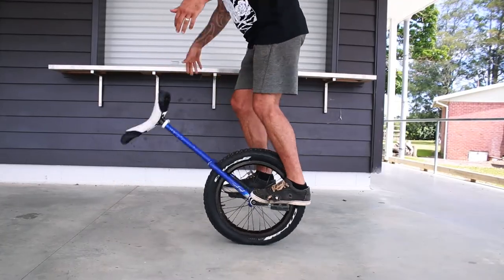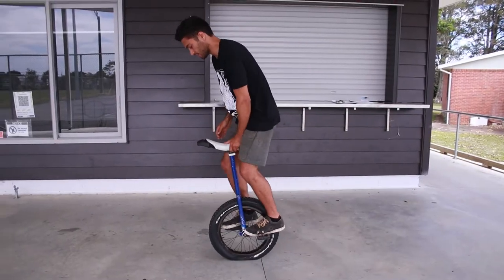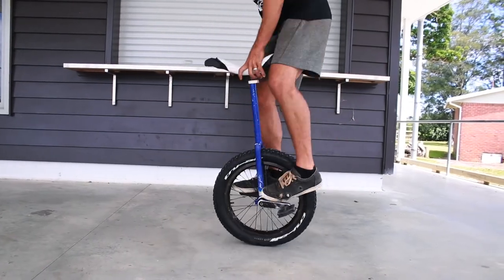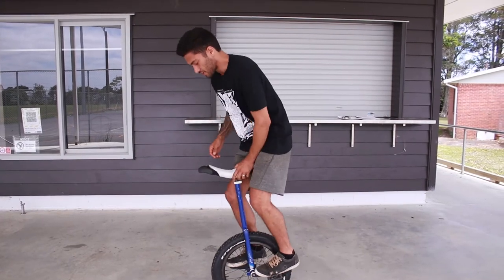Seat drop and then a fake seat drop, which is when you keep your hand on the seat. So like this, seat drop, and then a fake seat drop, just like that. Seat drop, leg extension, just like this. Seat drop, leg extension, just like that.